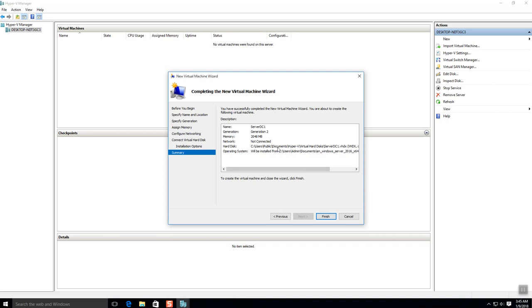Now note, this is where that virtual server will reside. So if you need to go back and delete that server, it's not just a matter of deleting it over on the right or clicking on the server and deleting it. You actually have to go in that folder and delete the residual that's in there. So we'll go ahead and click Finish.